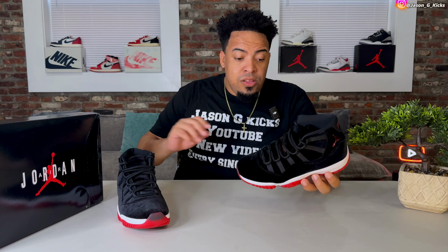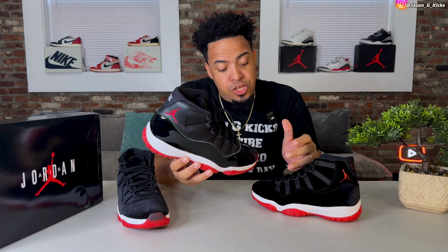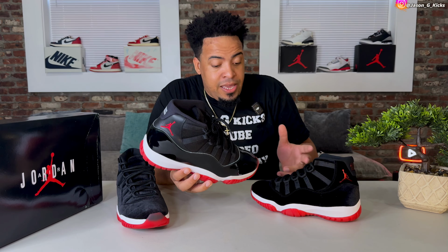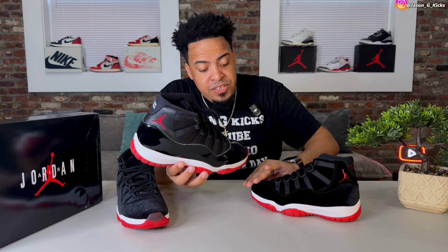I don't think so. Looks super good. I mean, still the Bred color blocking on a classic silhouette like the Jordan 11. But should we put the shoe in the same category as this one? No, they won't be on the same level because this one is a lot more classic than the shoe. But if you didn't have these, this is a shoe that I recommend you go for. Really nice, looks super clean, have almost the same color blocking, and it's gonna look just as good. Well, depending, because you know, the material is different, but still a really nice feeling material.